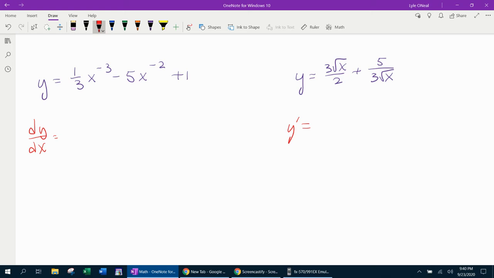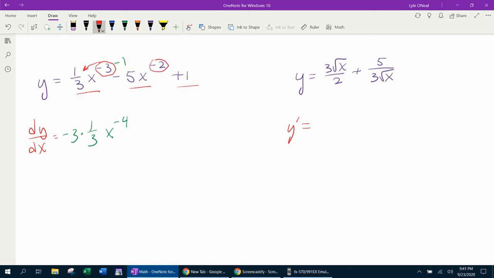Now, for our first example, I want you to notice that we do have three terms. And so we're going to take the derivative of each term separately using the power rule. And so here's what the power rule says. It says to take the exponent and multiply by the coefficient. So that's going to give us -3 times a third. And then you're going to subtract 1 from the power. So you multiply and then subtract, basically, for doing the power rule. -3 minus 1 is -4, okay? And then you rinse and repeat.